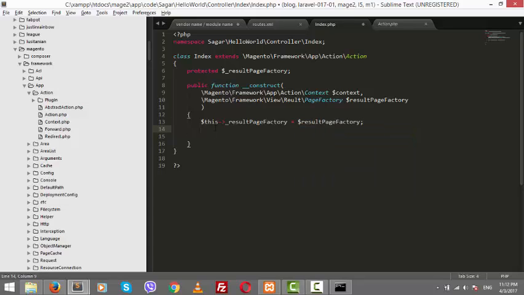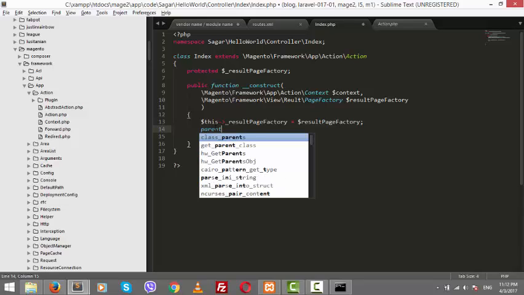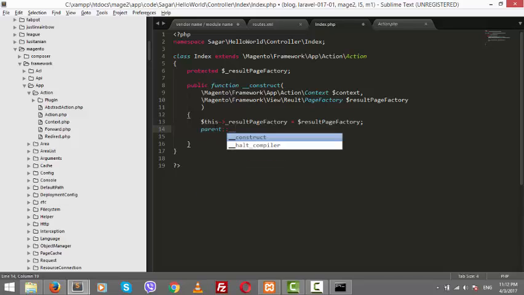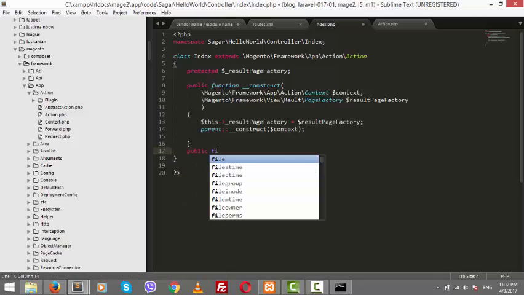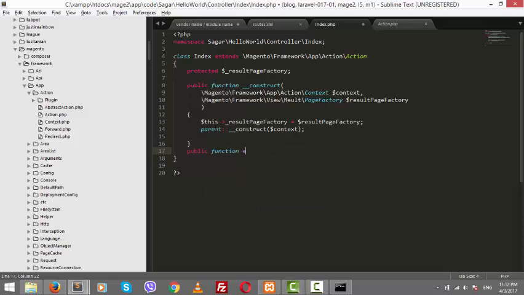Okay, and let's call the parent constructor, so this context instance can be passed to our parent. Now inside public function execute.